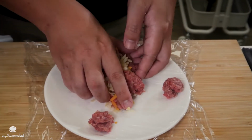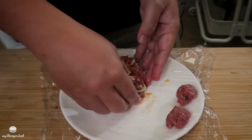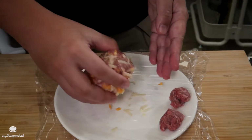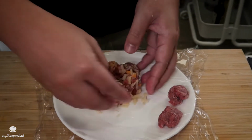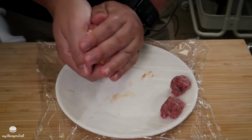So now you don't want to work the meat too much, but you want to make sure that the cheese is evenly distributed. Now you're going to be asking, that's too much cheese. What's going to happen when you cook it? Now don't worry, when cheese is cooked under a hot griddle, it develops a really nice cheese crust. So I'm not worried of that. Now what you're going to have is a beef blend that has all this cheese that's oozing on the inside and every single part of the patty, and not just in the center. So I'm going to form this.